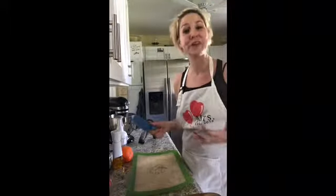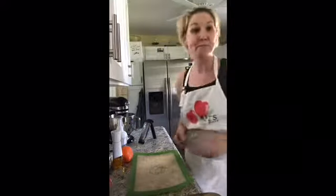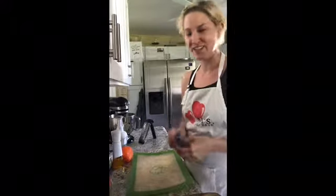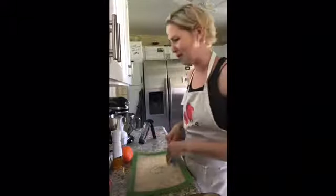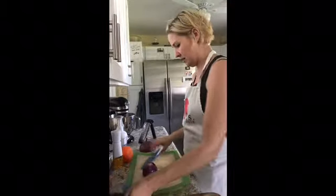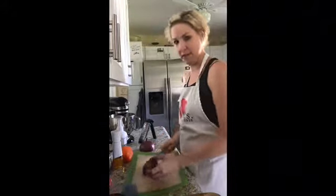So if you don't really have the means to go ahead and invest in a brand new knife set that has a lifetime warranty, I will say, just start with these little coated ones. These little knives are great. So you know what? I'm just gonna eyeball what I want to throw in there. I'm gonna throw in a little bit of onion. I'll do it like this. Right down through the middle.